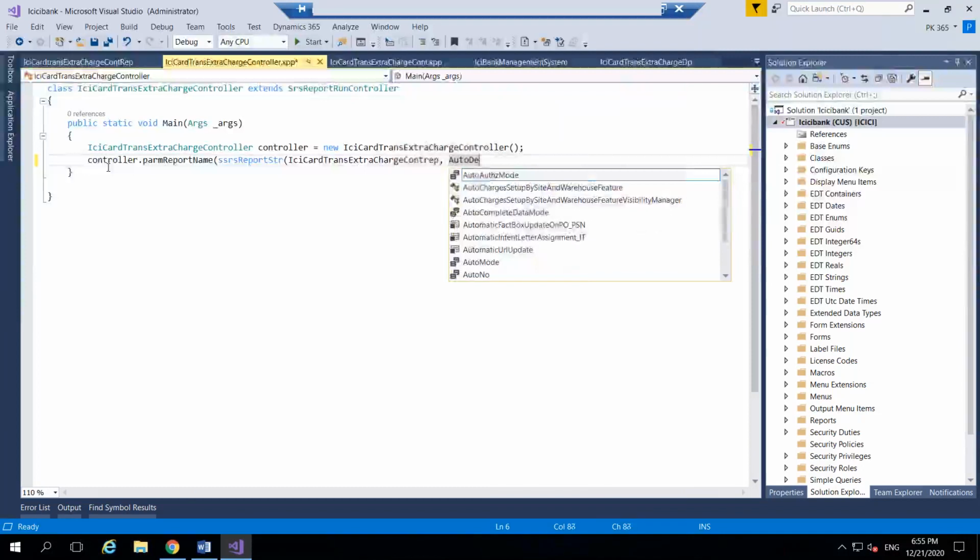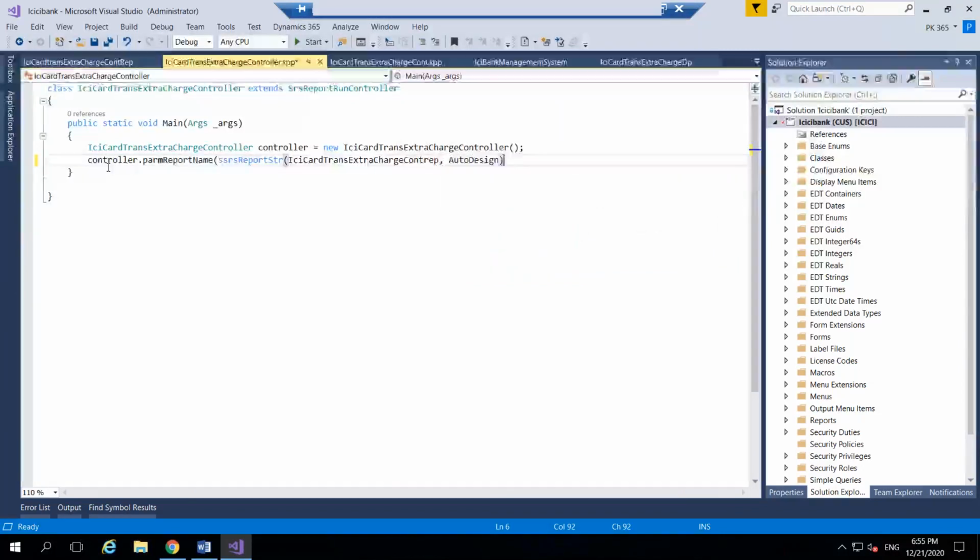I am taking auto design. This is the design. And then if you want to set arguments, controller dot param args, and then you can specify underscore arguments. These arguments are needed here because these are the ones which will be passed, and then you can say controller dot start operation. Done. If you do this much, that will be enough.